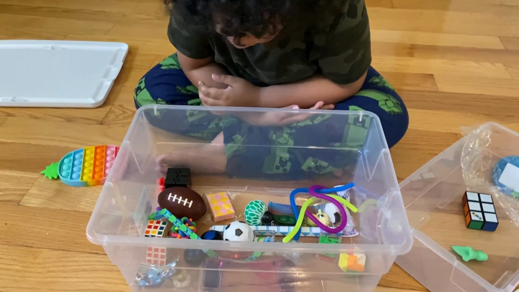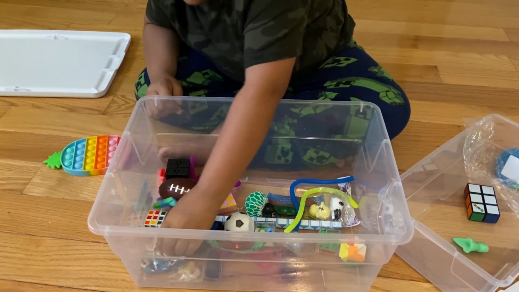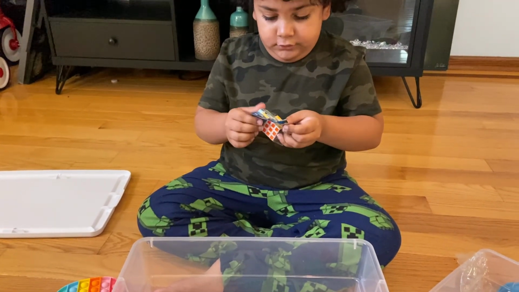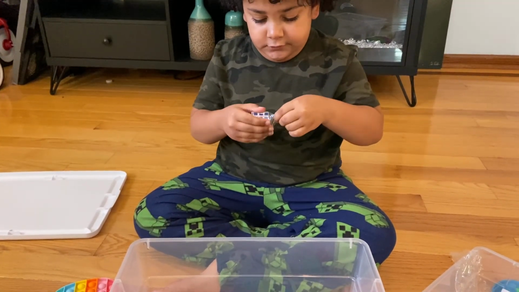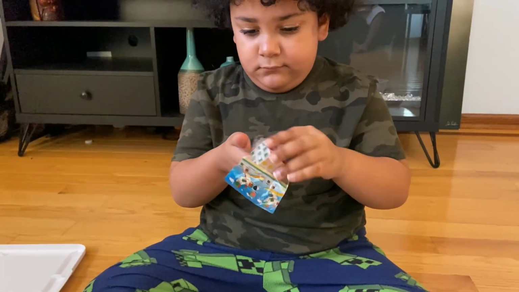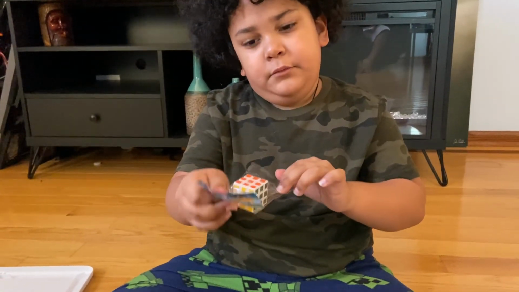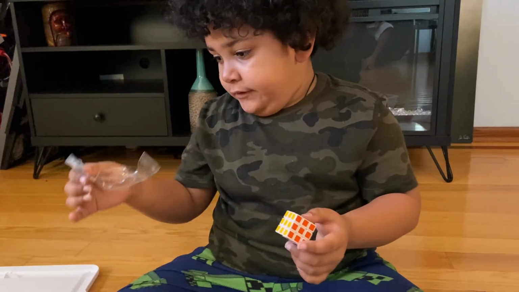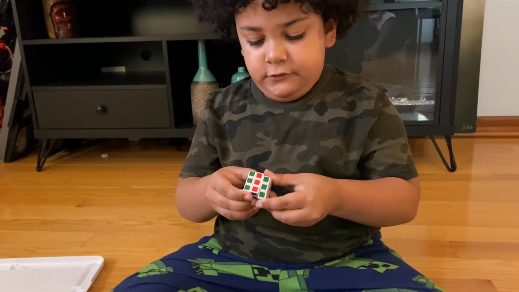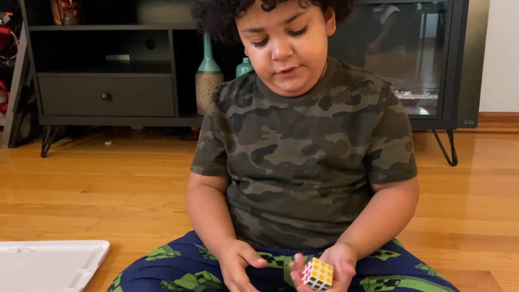Okay, so the first thing we'll probably start opening will be this. Time to open it. So I don't even know how to open this. I just tear it open with my powers. Bite your teeth. No, oh, you opened it from the bottom. This is a mini package. All right, so this is the mini Rubik's Cube. This is pretty weird, but I mean, it's pretty sick, actually.